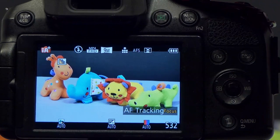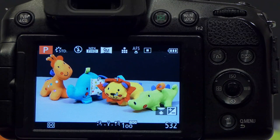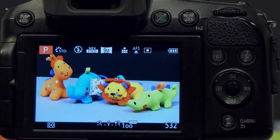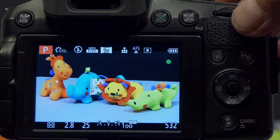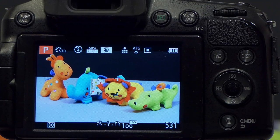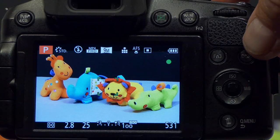Switching to P mode by turning the top control dial to P — you can see that reflected on the LCD screen. I've set ISO to 100 for best image quality and lowest noise. Pressing the shutter halfway, the camera calculates the exposure as 1/25th of a second at f2.8, ISO 100. I'll take that as a benchmark shot. However, I'll need much more depth of field to cover the foreground-to-background distance in this shot, so I need to change to a smaller aperture — something like f5.6 or f6.3.